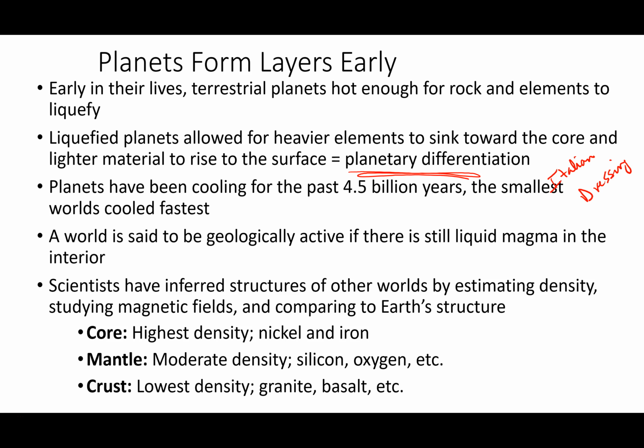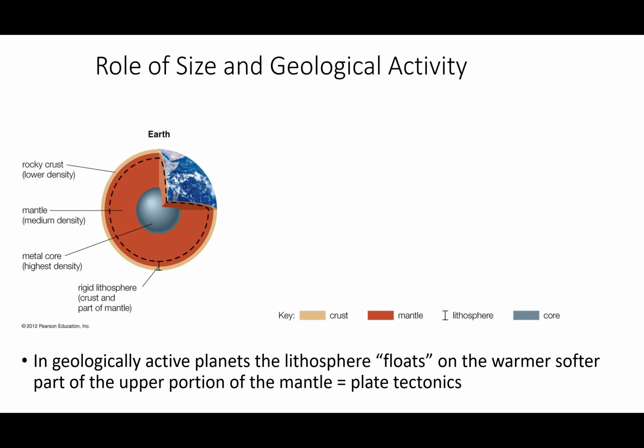So you'll see it color-coded on these structures. It looks like this from left to right. Now from left to right, you're going to see the biggest getting smaller, getting smaller, getting smaller. So you see the gray, that is our core. There's a movie out there that's kind of cheesy, but it's The Core, it's kind of fun. Then this big orange part is your mantle. So we actually have solid mantle and liquid mantle. And then this kind of tan part is your crust. So that would be the lightest material.